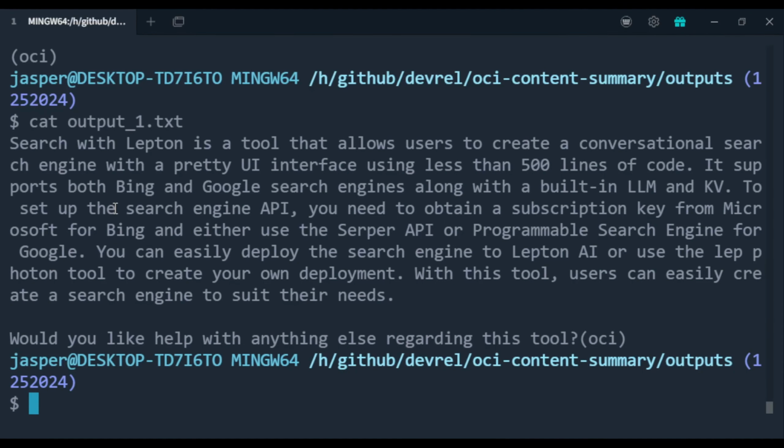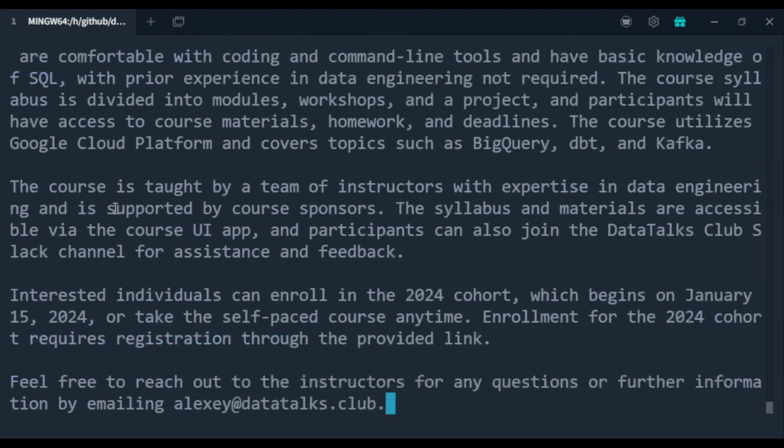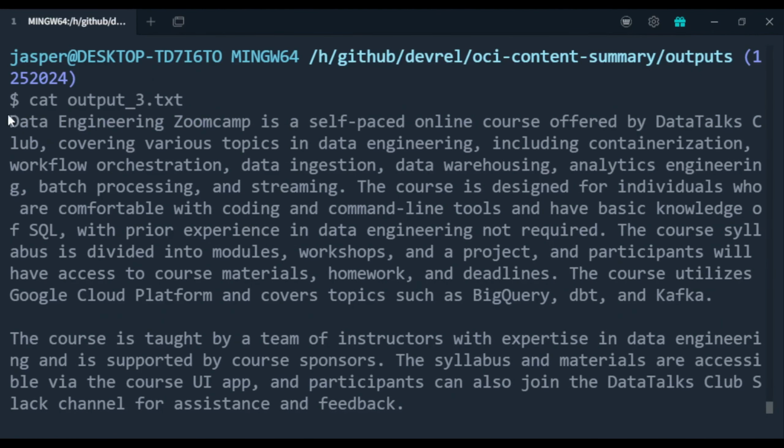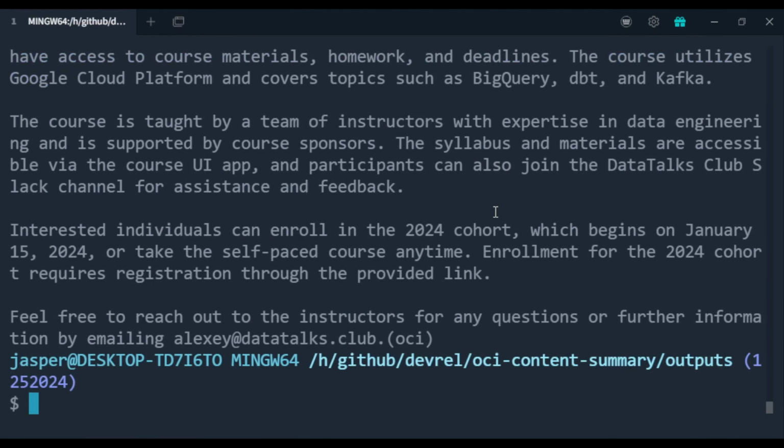And let's see another one, output 3, for example. This is a little bigger, right? Data Engineering Zoom Camp is a self-paced online course offered by Data Talks Club, covering various topics in data engineering. So we see that it actually makes a lot of sense what's actually being written. The summarization is done correctly.